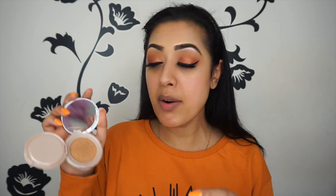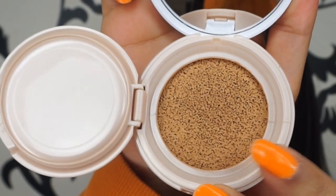How much is actually hiding in there? The first time I used this, I shoved my brush into it so hard, and I just saw this liquid seep into my brush. And literally the amount that I have shoved onto the brush covered my entire face. So bear in mind that even though it kind of looks like it's not much, there is plenty hiding in there.